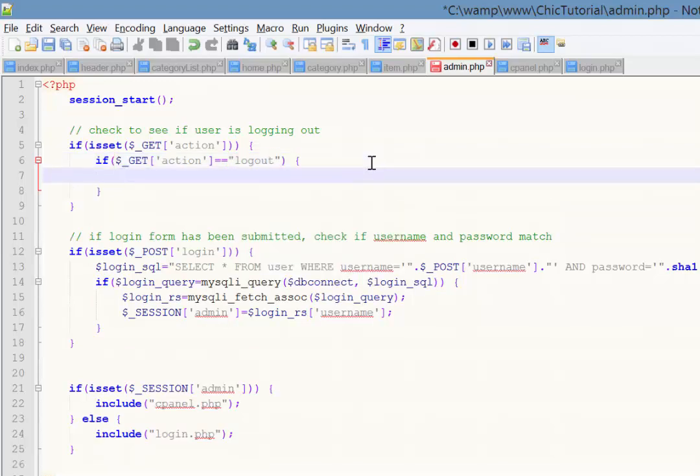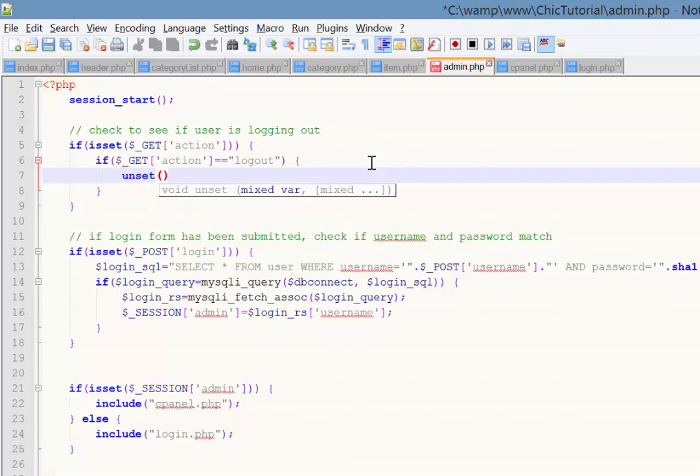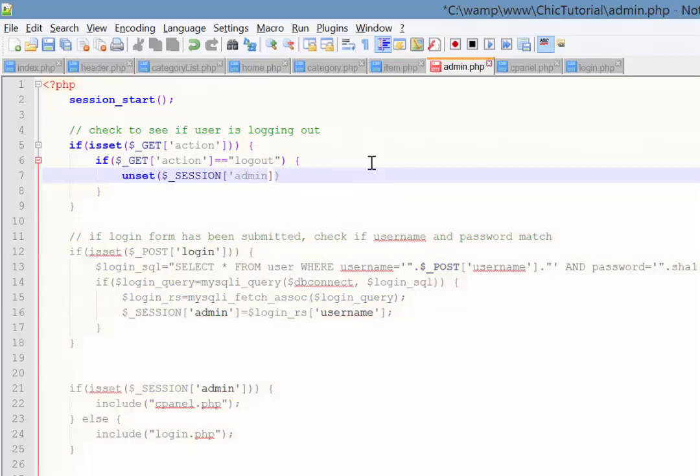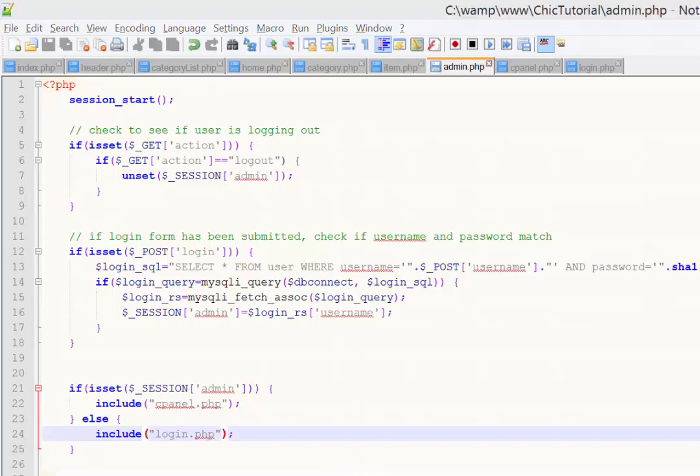Then we're going to unset our session. So the PHP command is nice and easy, it's unset. And then the session that we're unsetting starts with that. Remember that's got the dollar sign underscore because this is a native variable or array. It's native to PHP. And it was the one that we set up earlier on called admin. So that'll be unset. And what that will do, if that session is now unset, is down here when it's deciding what to load, the control panel or the login form, if we unset the session up here, down the bottom it will say, oh, it's no longer set, so we need to now include the login page itself. So I'll just save that and test it.